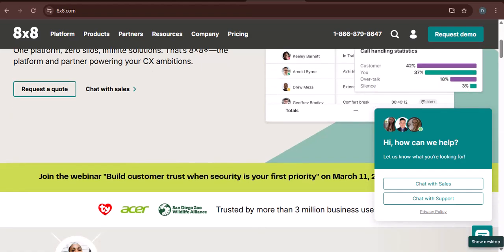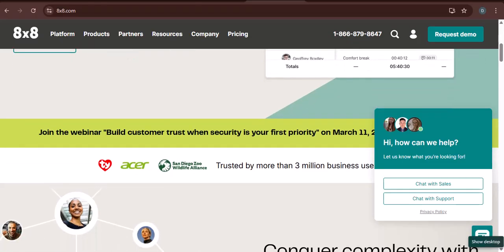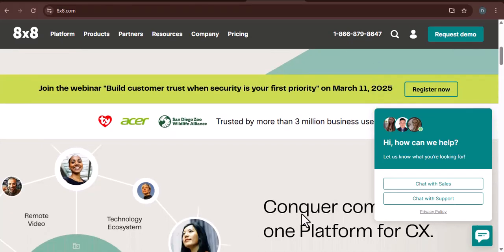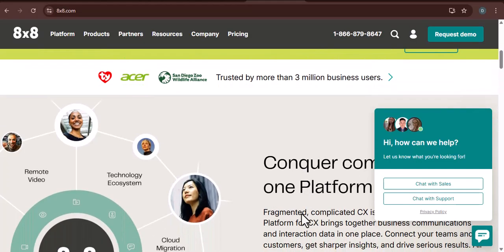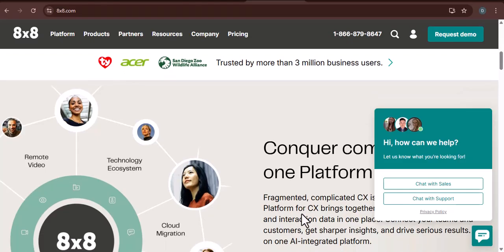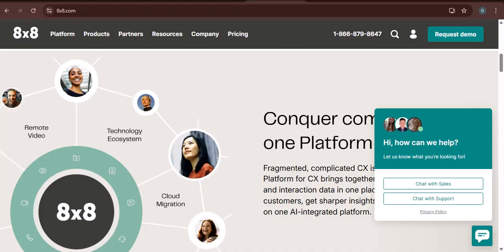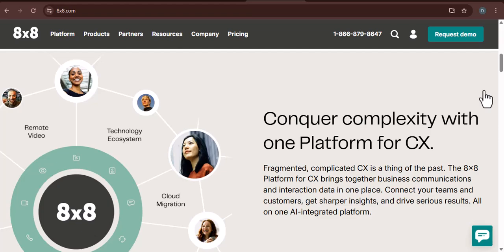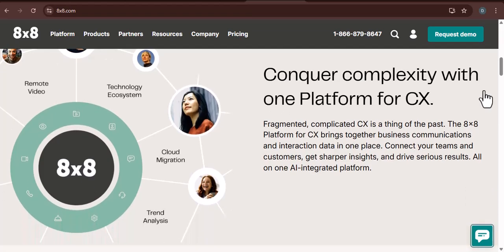The first thing you should do in the settings is configure your audio devices. This is absolutely critical. The application needs to know which microphone to use and which speakers or headphones to play sound through. If you have multiple devices connected, like a webcam with a built-in mic and a separate headset, you need to manually select the correct ones from the drop-down menus. This simple step can solve 90% of all audio issues. Test your microphone to make sure it's picking up your voice. Adjust the volume levels for your speakers so you can hear clearly.